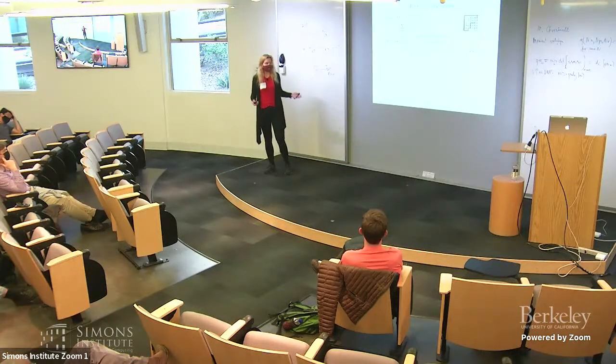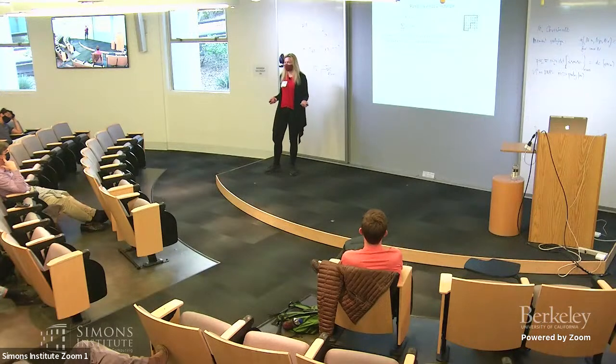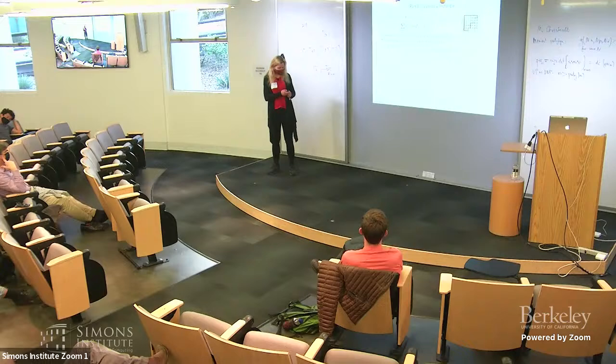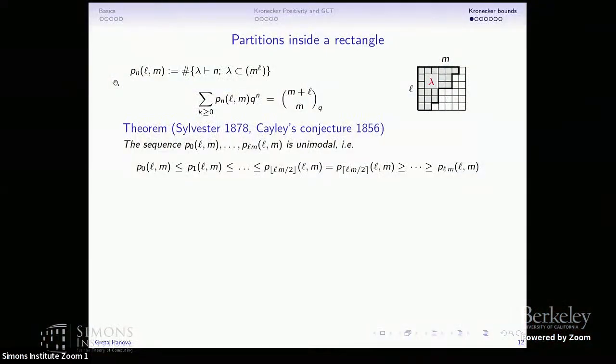And now, let me just tell you a little bit about the optimization part. If this is a workshop on symmetry and optimization, where are the optimization questions? So the first thing, here we have a very easy combinatorial problem. Count the number of partitions which fit inside an L by M rectangle.